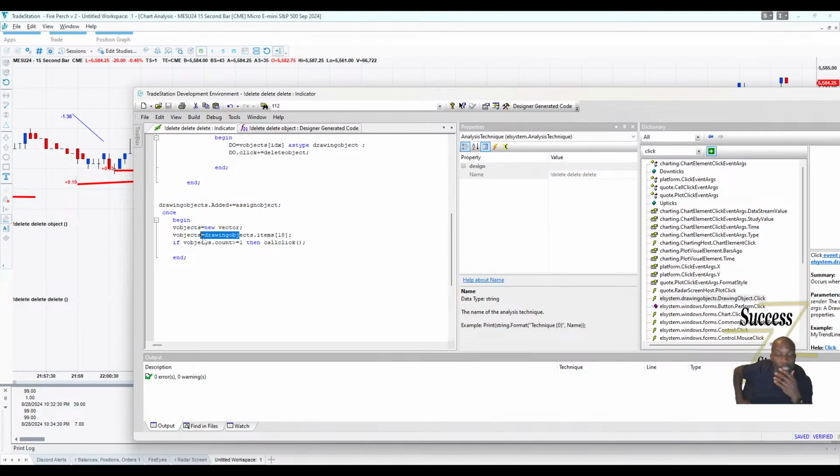Well, I'm making it equal. I'm thinking if I take this equal to this, I think I'm going to lose what was already in it. I don't think it'll add to the vector.